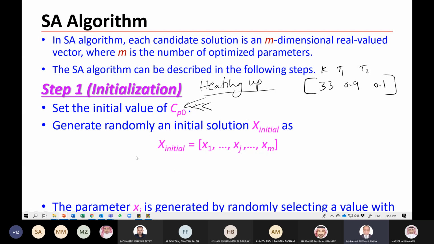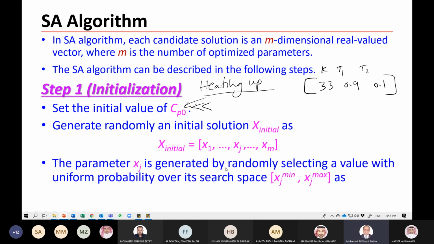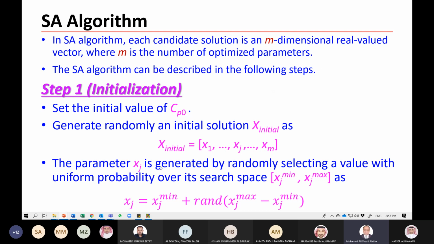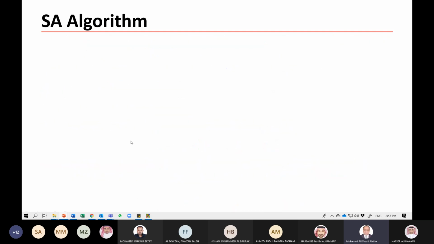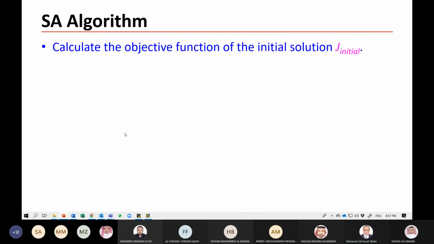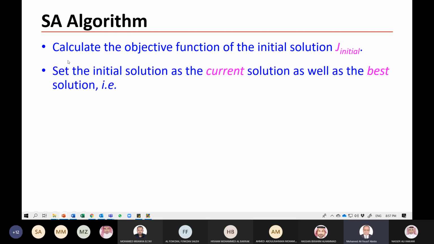X initial. The parameter XJ, of course, between the limits. Usually it's not an issue now to create a random solution if you know the bounds. And you can calculate the initial objective for this initial solution. And we set this initial solution as the current solution.